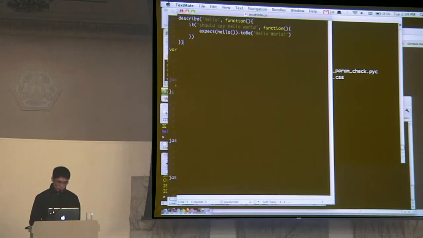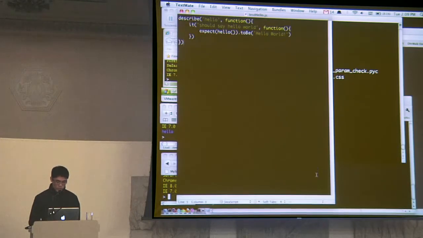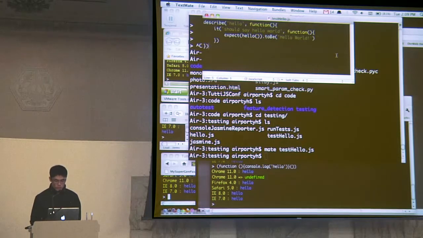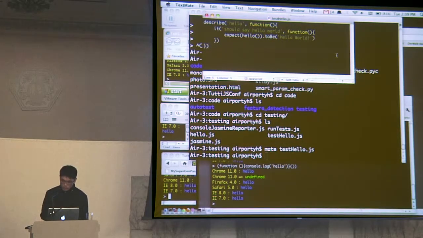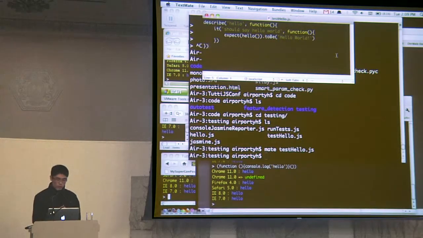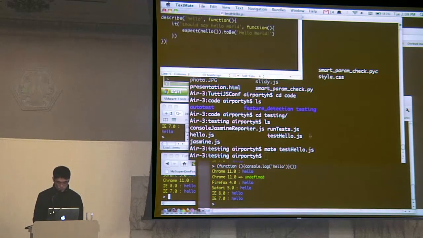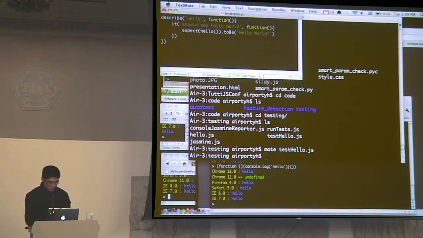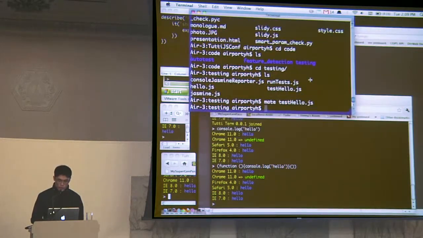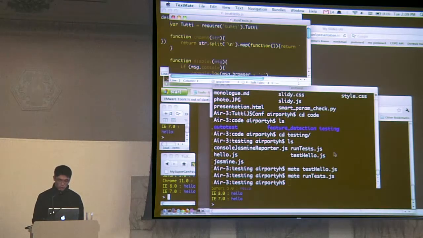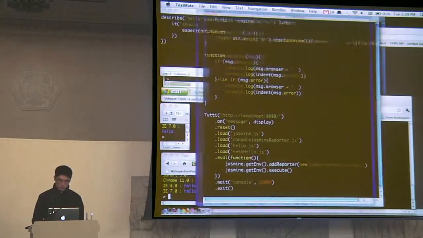I have a test suite that's written using Jasmine, which I've been using for a while, and I highly recommend it. It's very full-featured and very solid. So I have a test suite, and I want to run it. How am I going to run it? Well, I'll just write a script using the Tdd driver. So this is that script.